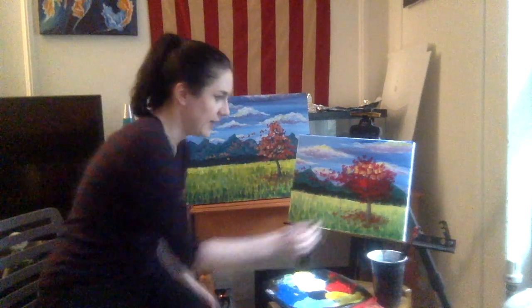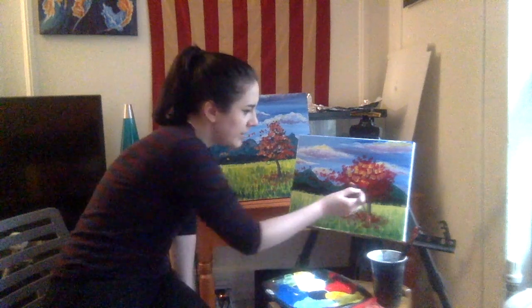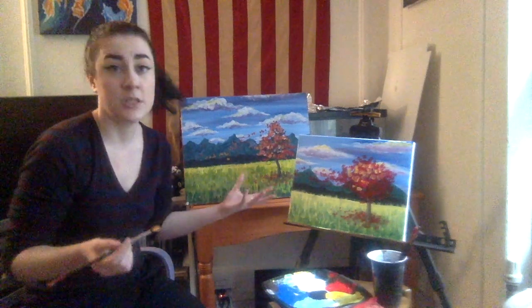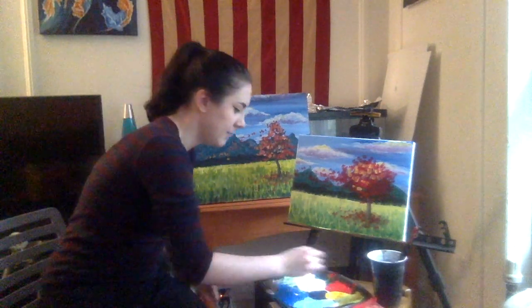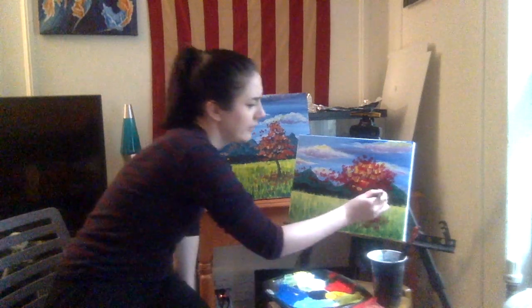Now if it's still wet, you can see that they're starting to blend together. I kind of like it. I don't mind it. It adds a nice quality to it. But if you want to wait for it to dry, if you want those colors to be completely separate, just pause the video, wait for it to dry, and then just continue on when you're ready. But I am going to keep going with this color.